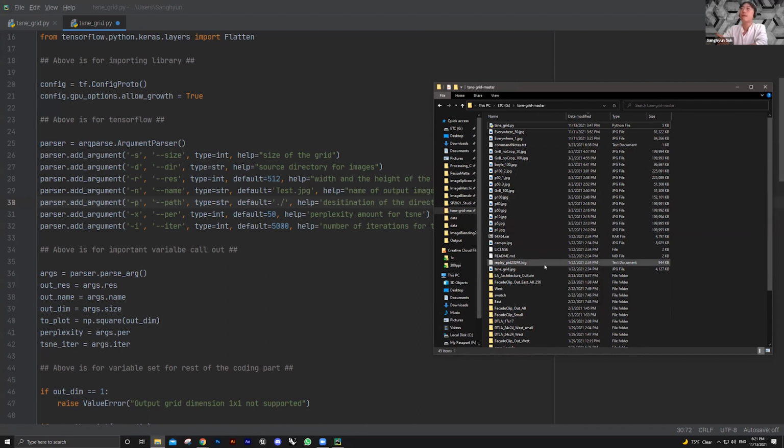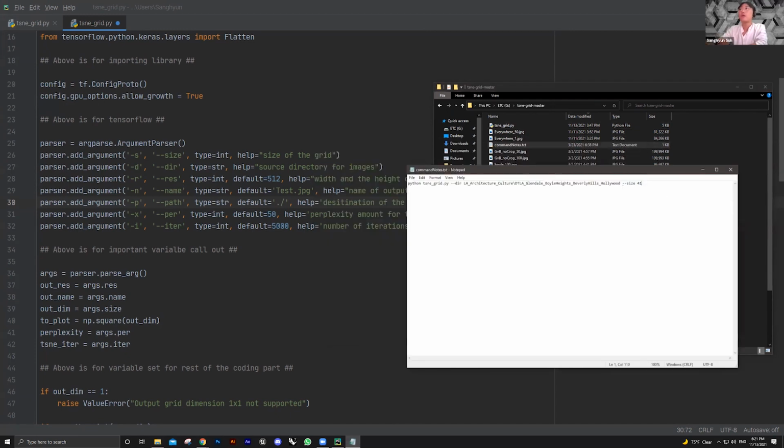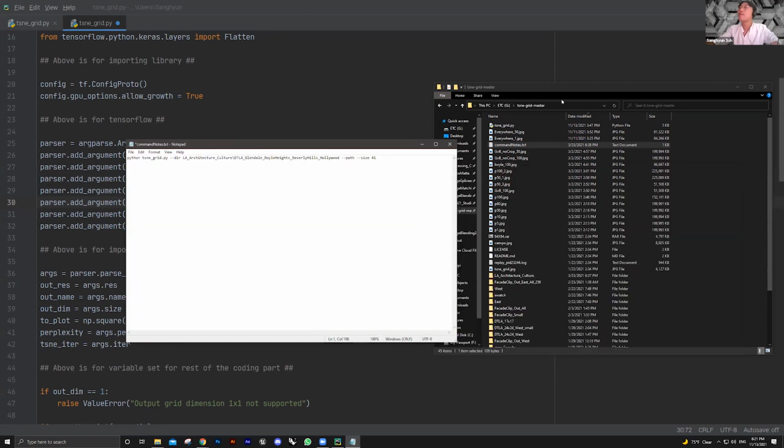If you want to specify your output directory, you can put it here as, let's say, path, like this. But you shouldn't use two, just use one. I will just use path for clarity, and then you can copy your directory into this. The only thing you need between the directory and the path is a space here. Okay.